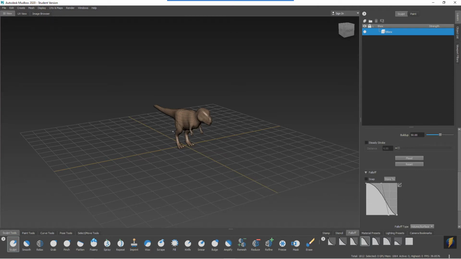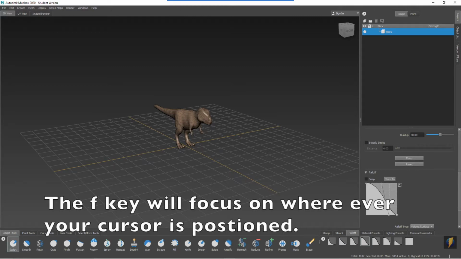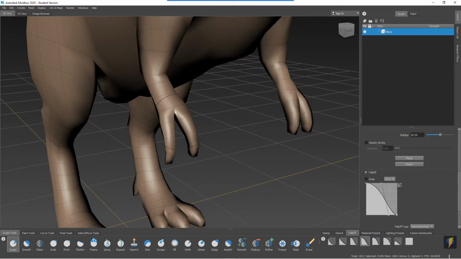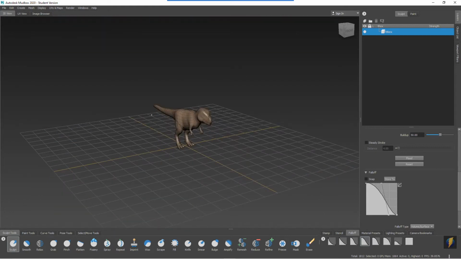And if I press A on my keyboard, it will focus on my scene. And if I press F on my keyboard and, for instance, place, let's say, the mouse on the right top claw here, it'll focus on where my mouse is. Let me zoom out again using the A key on my keyboard, and I'll focus at the end of the tail.